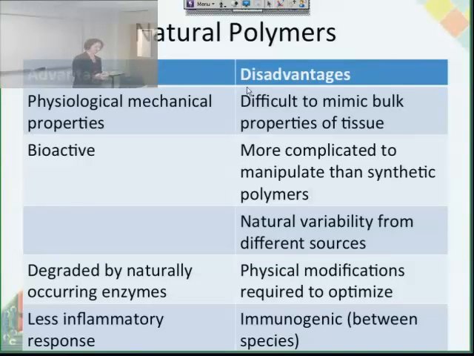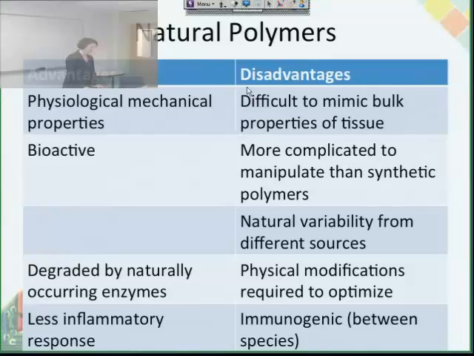So you might have less of an inflammatory reaction initially, but a lot of times you'll have an immune response from the adaptive arm of the immune system, when you develop antibodies to this non-self material that you're putting in, especially if it comes from a different species, which it generally does. And there's also the possibility for disease transmission, since it does come from different species, but it's close enough that our body can recognize it. So that's definitely to think about.